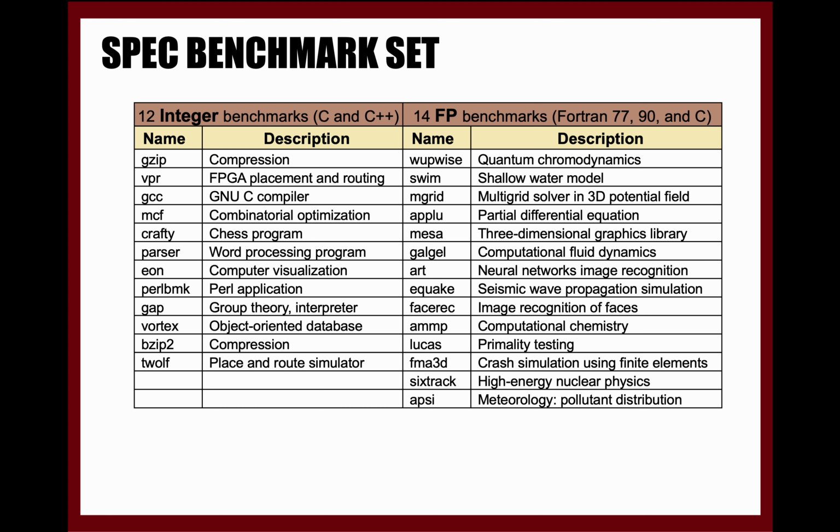Grid, a multi-grid solver in 3D potential field testing spatial calculations. Mesa dives into 3D graphic libraries and their performance. Art concentrates on neural networks and image recognition, and many more. These benchmarks evaluate systems' ability to handle intricate mathematical operations, especially involving floating point arithmetic. In essence, these SPEC benchmarks cover a wide range of computational tasks from simple compression to high-end physics simulations. By running these on a system, we get a comprehensive understanding of its strength and potential bottlenecks.